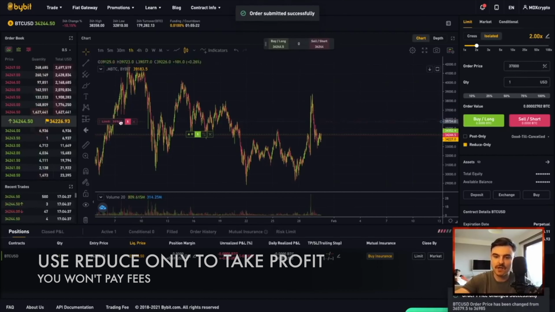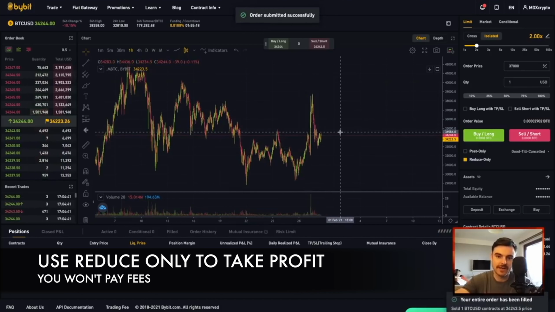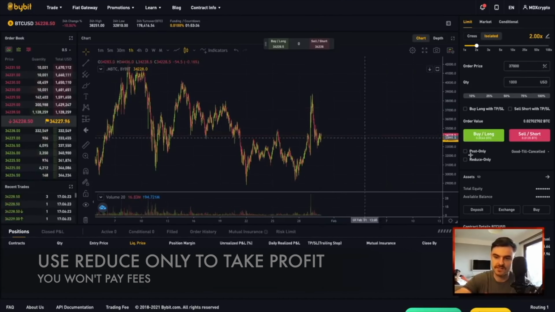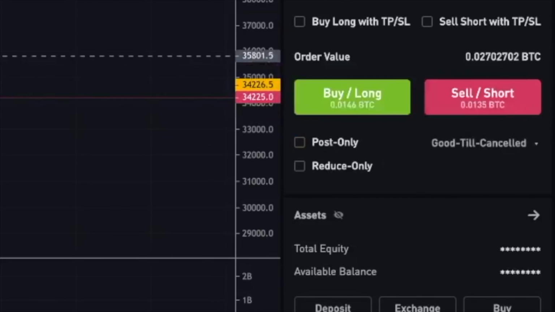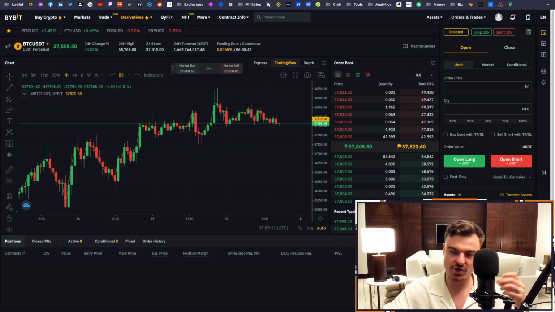Say I drag this below here and I click confirm. Basically, that means that the price got hit and it just reduces your size. So reduce only means you can only reduce your position size. Post only means that when you have a limit order in the book, you get rewarded for it. So legends, I hope that was helpful for understanding post only and reduce only.